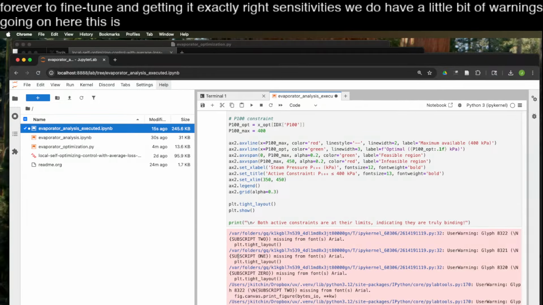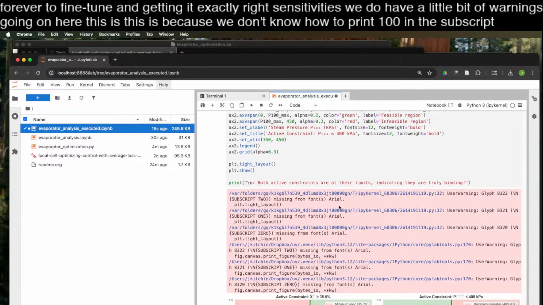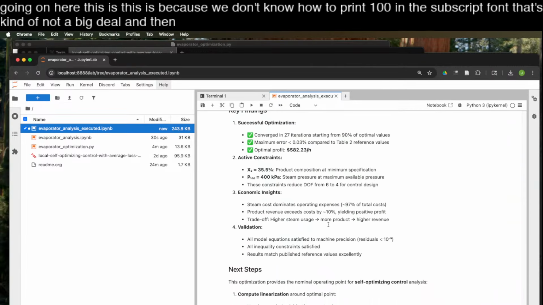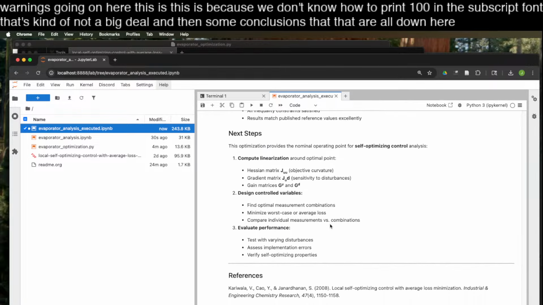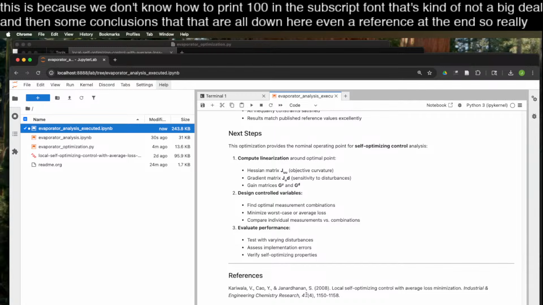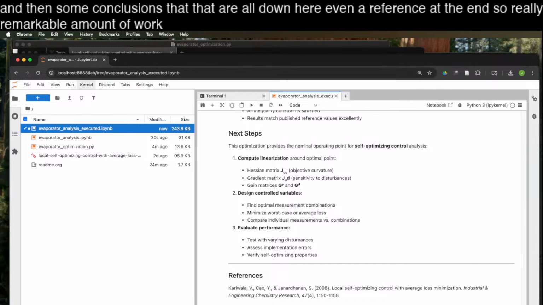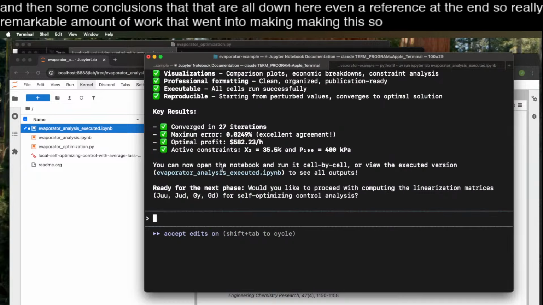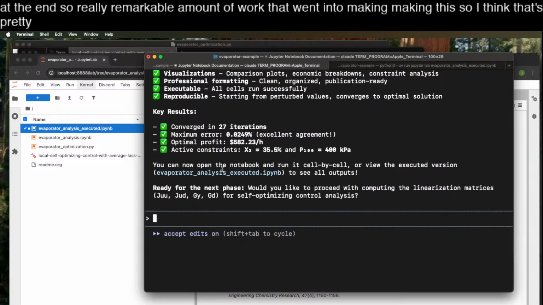This is because we don't know how to print 100 in this subscript font. That's kind of not a big deal. And then some conclusions that are all down here, even a reference at the end. So really remarkable amount of work that went into making this. So I think that's pretty nice.